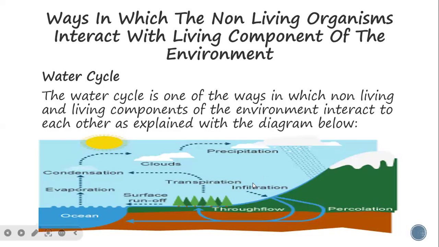Now we can see the interaction between the non-living components. Here we're talking about the water, how it can be formed within this water cycle. We are talking about the formation of the rain. There's also interaction with the plants here, whereby the transpiration process occurs. Now, briefly, all that I've said can be seen in the explanations below.